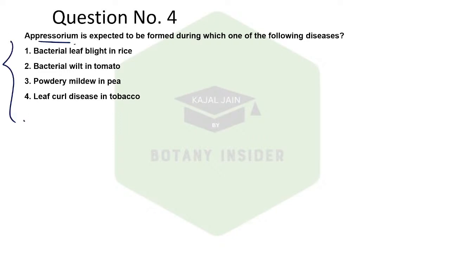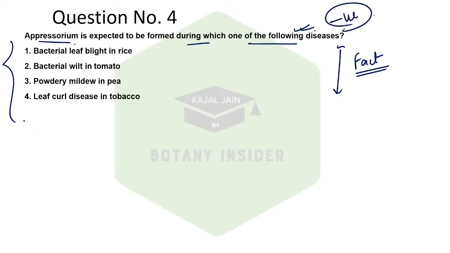A prism is expected to be found during which of the following diseases? Now, this was a factual question. Okay. If you knew the answer, you could have marked it. Otherwise, these are the questions which need to be skipped during the examination, because if you don't know, it might give you a negative as well. So try to not do such factual questions. If you're sure about it, go ahead. But if you're not sure about it, try to just eliminate those questions, because you have to learn the way in which you need to choose the questions as well, right?